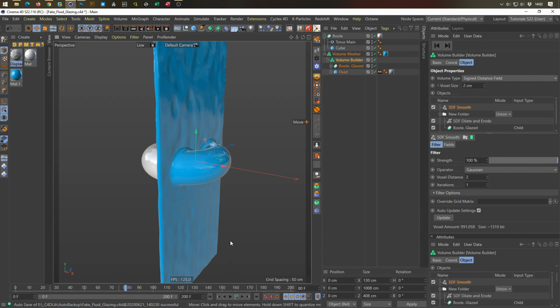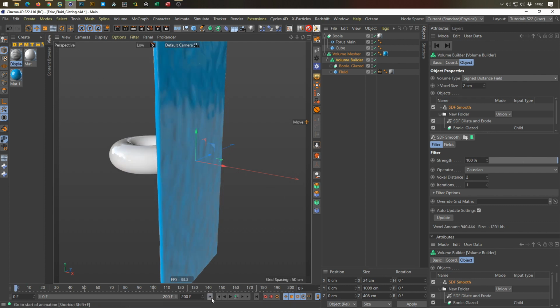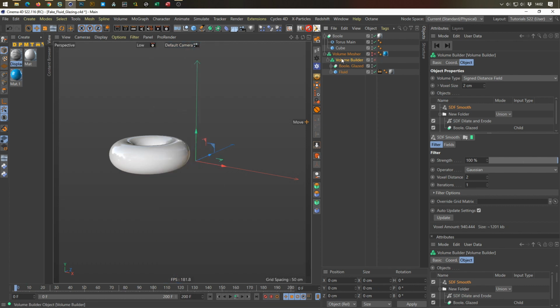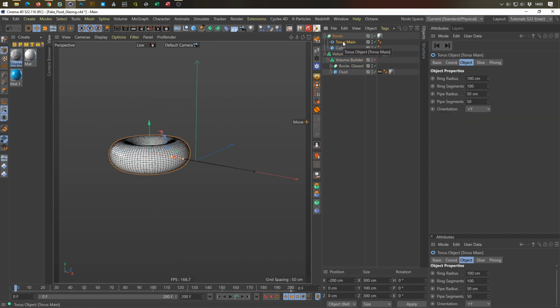But now we need the hole where the object is. There cannot go any fluid through. So let's go back here. Hide this for the moment. And go to the torus main, and copy it. Control, drag it out here.